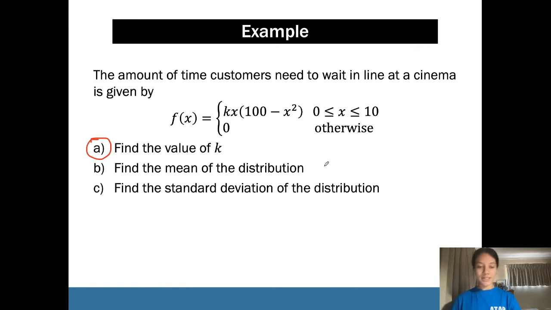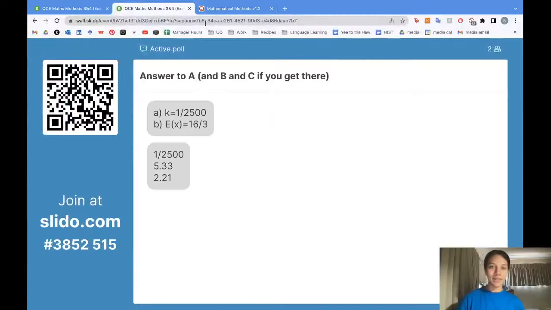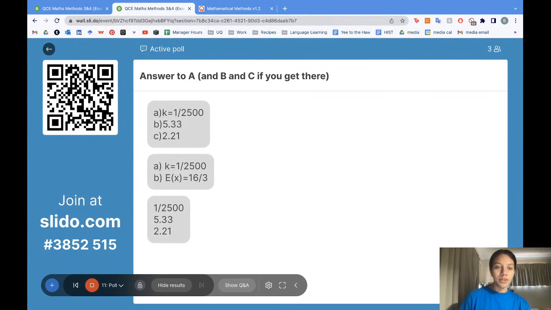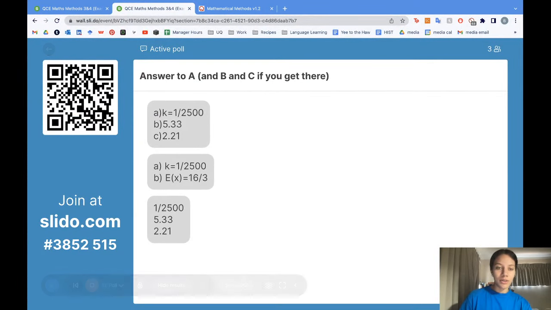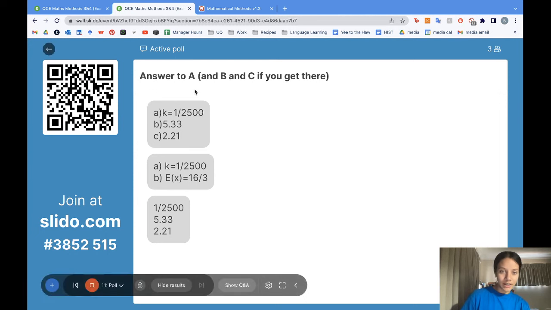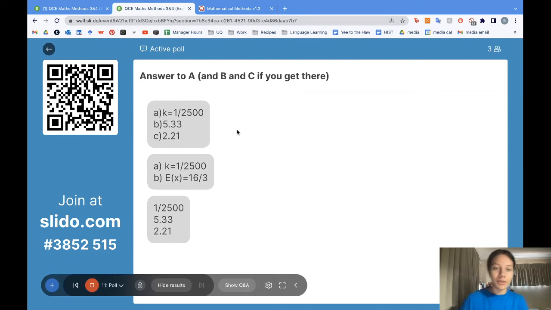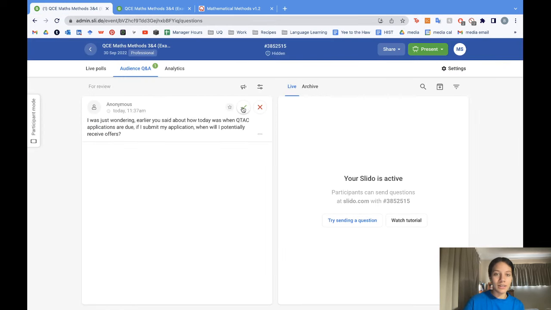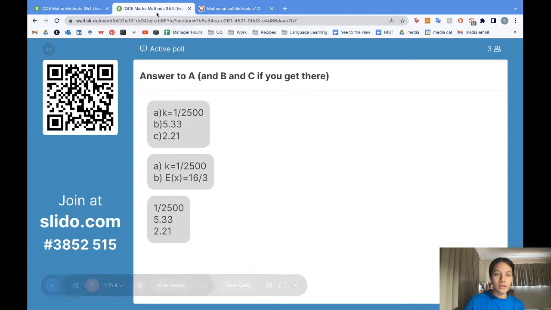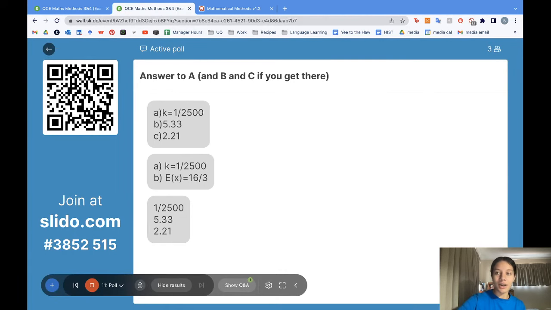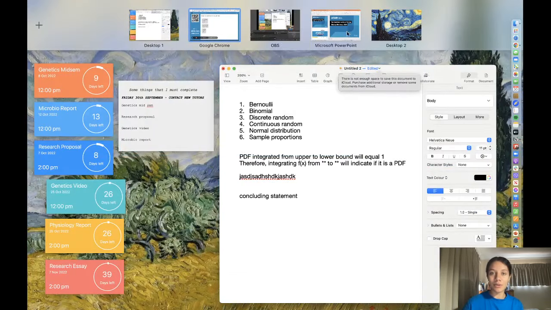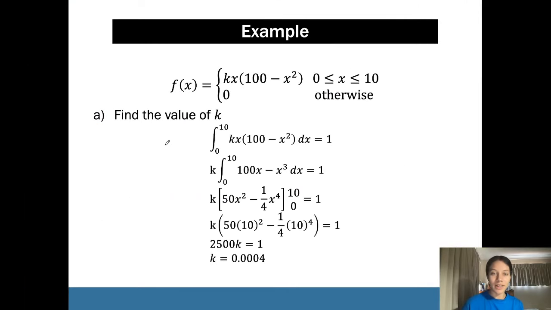Alrighty, about time. Let's have a look at that answer. So we've got k is 1 over 2,500. Then 16 over 3, so we've got 5 and 1/3 for the B value, and for C, we got a couple in there as well. Feel free to keep chucking in your answers if you're still going, and we'll go through the answer now together.